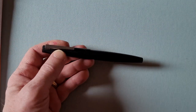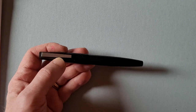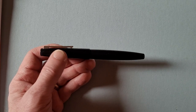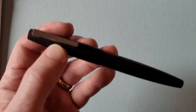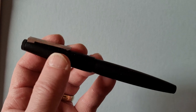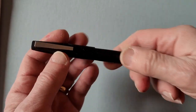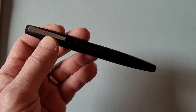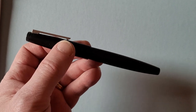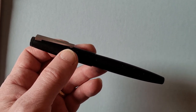And it's this, the Lamy 2000. This pen was designed probably in the early 60s or so. It's inspired by German design. It has that Bauhaus functional design to it. It's a piston filler. And of all the pens from that period, it's one of the few that is still made today with very few, if any, design changes.